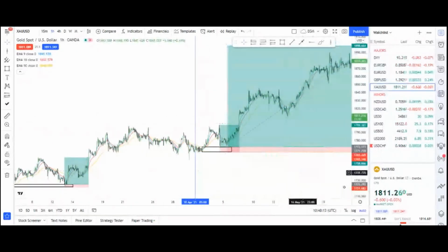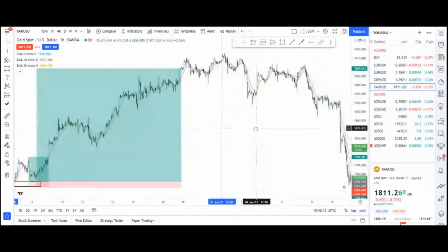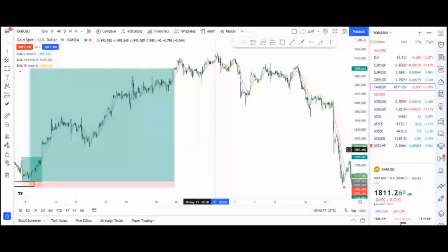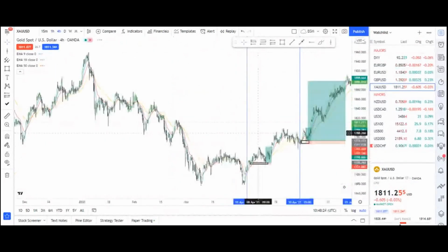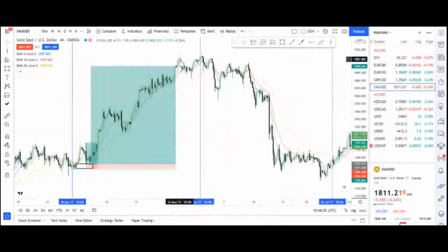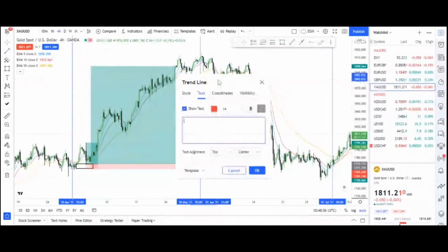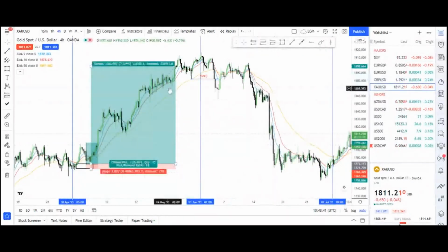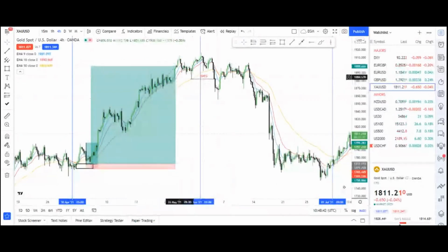Now, let's go to the new month. Now, the new month is no more going up again. But you, as a smart trader, you've gone back to the 4-hour time frame and you've noticed that what? Market structure has broken. So you are a smart trader. You'll be looking for what? Selling opportunities, because market structure has broken. BMS, break of market structure. You'll be looking for selling opportunities.